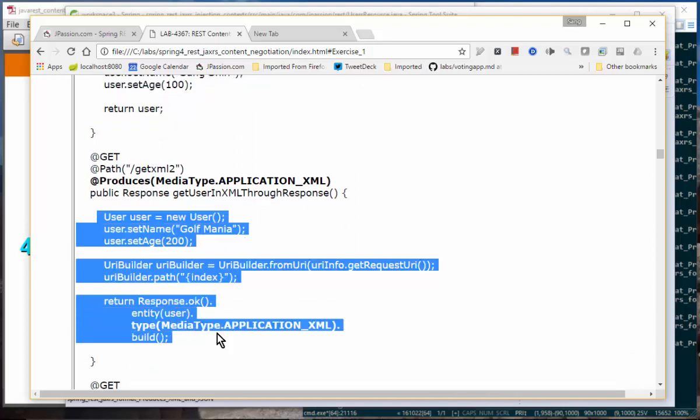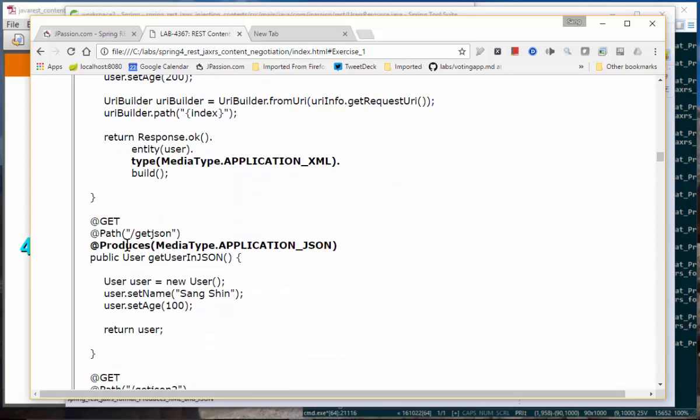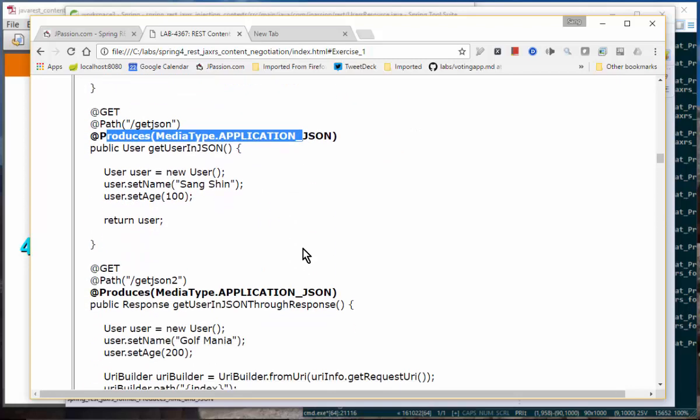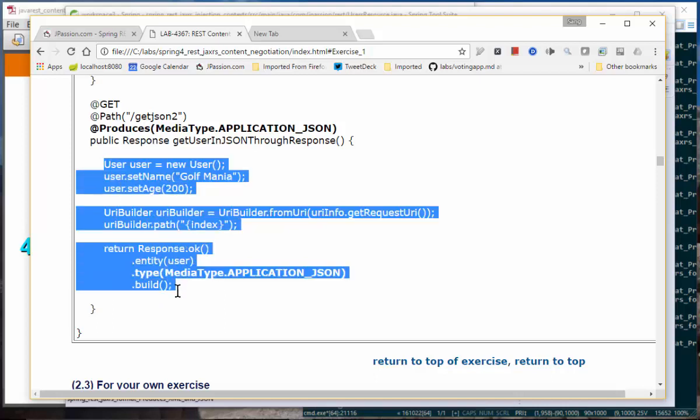This is another way of creating a response, but just focus on produces. Same thing here, we are just generating JSON, and the code is pretty much the same, except here you specify the media type yourself. When you're using the type method in the response object, you're basically setting the content type to JSON. Again, we're going to see how we can generate the response in detail later on.